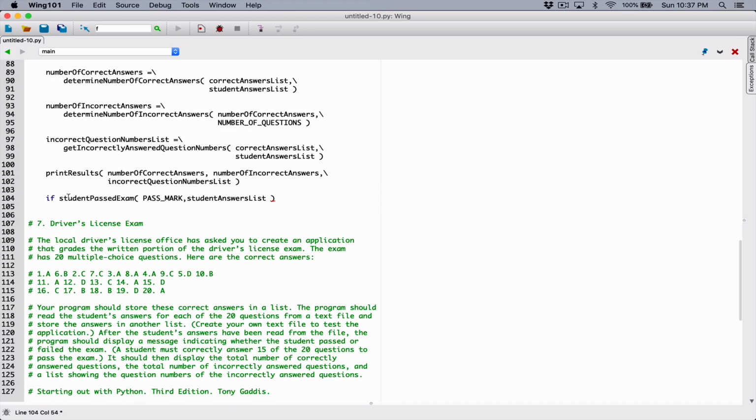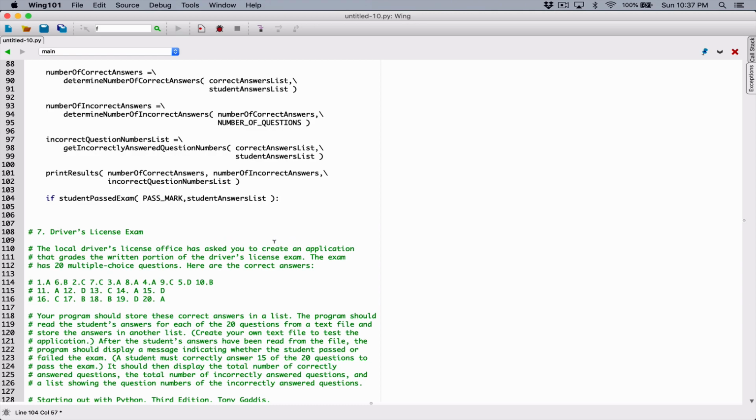A true or false. So with if statements, if the expression here results to true, then what's in the if block here is going to run. If it results to false, then what's in the else block is going to run, if this if statement has an else part. So if the student passed exam, if that's true, then let's print out the message saying that the student passed the exam.